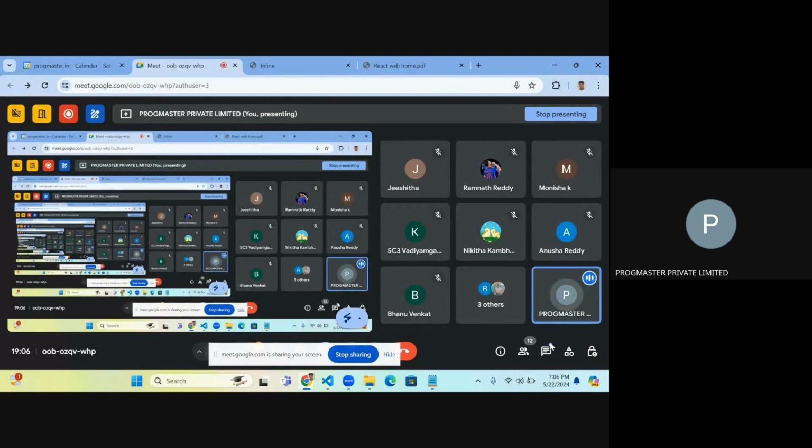Whenever we use classes, if both blocks have the same class name and we add styling to that particular class name, both blocks will be affected. That is a collection of classes. So that is the difference. ID is a unique selector. The class is a collection of selectors. For the same class name, we can use it and add the same styling. That is the difference.